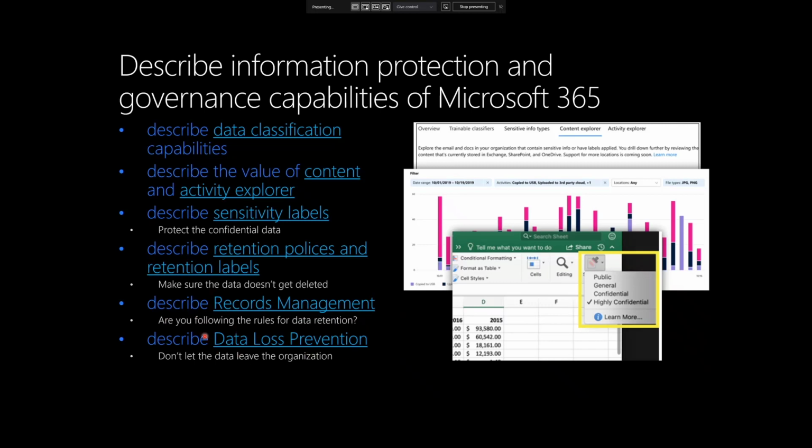And then lastly, data loss prevention is a fairly self-explanatory phrase. The idea here is to protect sensitive information from inadvertent disclosure. So when you have DLP policies in place, your admins can identify, monitor, and automatically protect sensitive information that might exist in resources like OneDrive, SharePoint Online, Teams, Exchange Online, and make sure that that data doesn't leave the organization inadvertently.